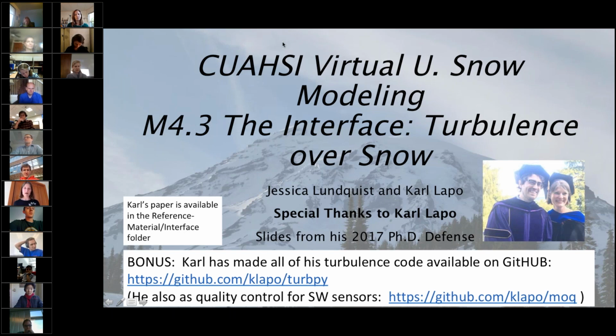It's right with the albedo papers. And also, Carl put all of his turbulence code available on GitHub. Basically, what you're going to see is that you have a number of turbulence parameter choices in SUMMA, none of which Carl ended up liking. So if you want different ones, you can go get them here. He also wrote some code to quality control shortwave sensors, which he said I should tell everyone about. So you're welcome to use his code.